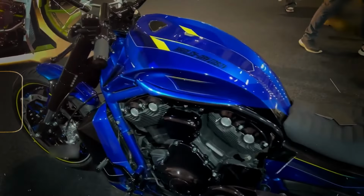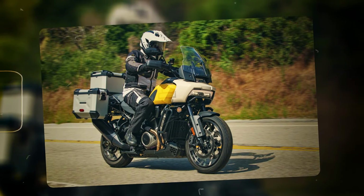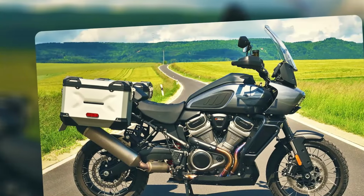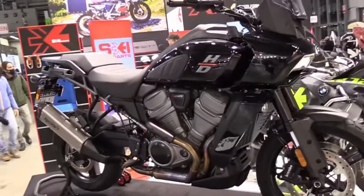Tires wear out faster than memories, brake pads vanish under the weight, and every oil change feels like a rent payment. Those big engines demand perfect timing, constant fluids, and expensive hands to keep them alive. Freedom isn't free, not when your yearly maintenance costs more than a used bike.